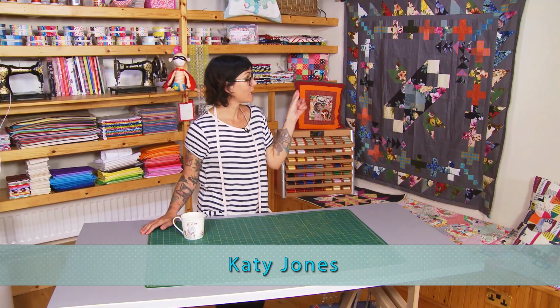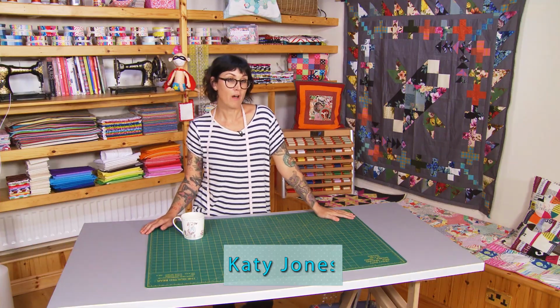In today's show we are going to be finishing off our medallion quilt that we've been working on for the past few shows. We're now going to do the final two borders. These are nice and simple, they are just plain borders with cornerstones, two different sizes but just plain ones, so no complicated piecing or having to do silly measuring and things like that.